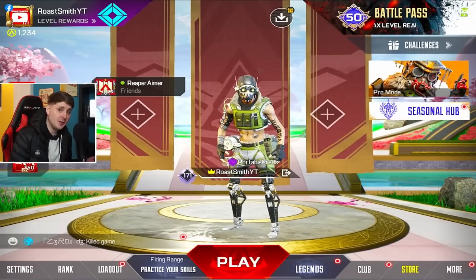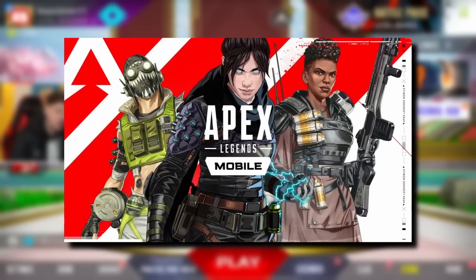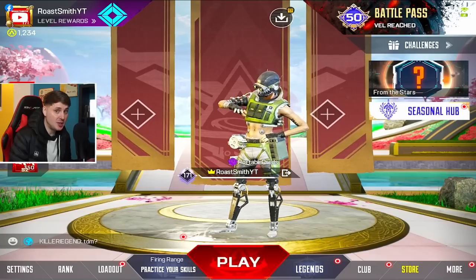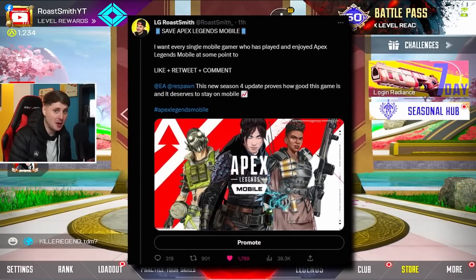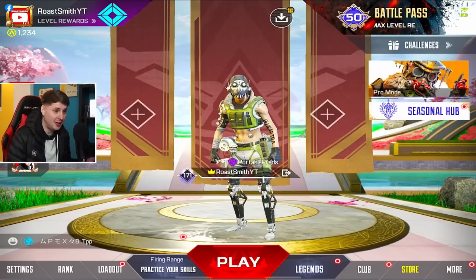So unfortunately, the developers have made the choice to close down Apex Legends Mobile on May the 1st, but with this update, it could bring a lot more players in, and there's currently a hashtag Save Apex Mobile going around on Twitter that is trending, so hopefully they reconsider.